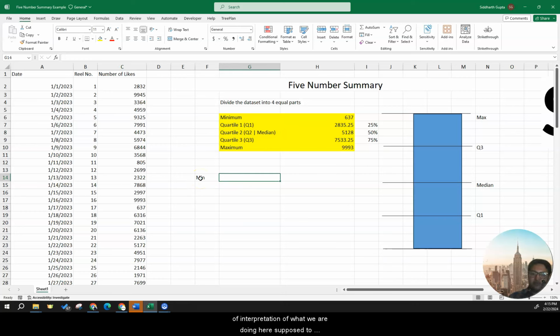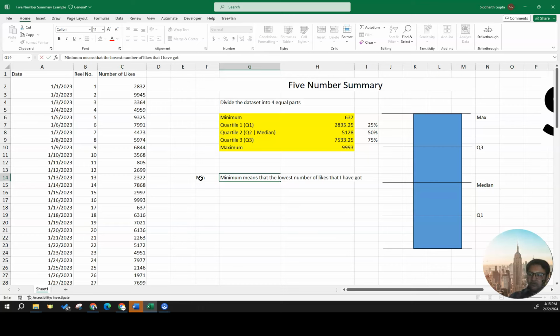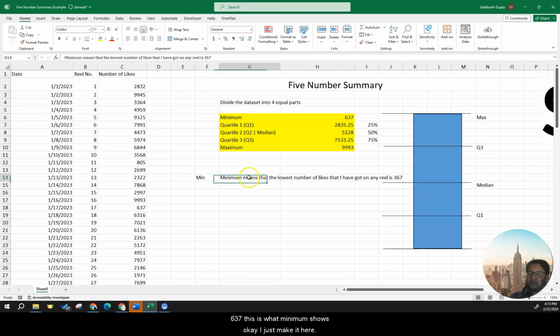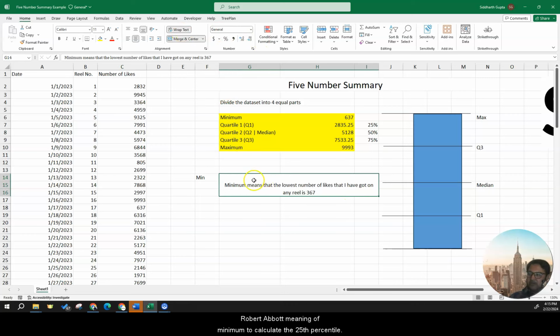What does this minimum show? Minimum means that the lowest number of likes that I have got on any reel is 637. This is what minimum shows. I'll just wrap it a bit here. So this is the meaning of minimum.